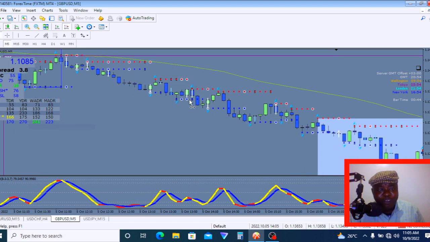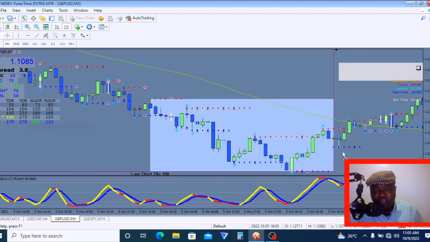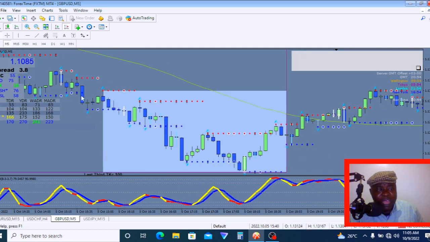Now, let's move down again. Look at the way immediately we have the crossing from 1 hour. Look at the way it continues to run from here. Continue to run, and you run down to the close of New York Open. And this is our Asia session. Look at the Asia session around this place. So this is the way you compare the stochastic.